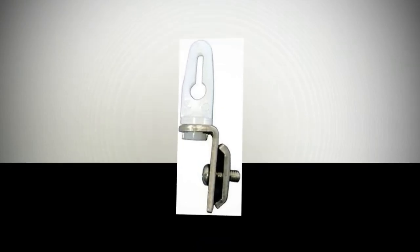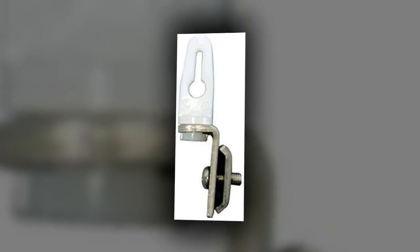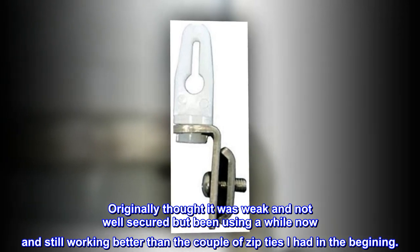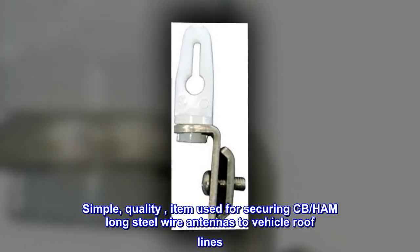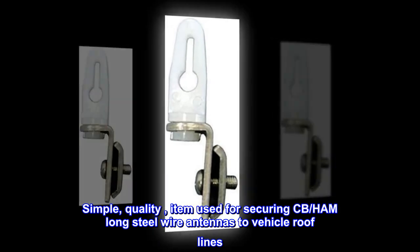Works. Great for holding my whip down when not in use. Originally thought it was weak and not well secured, but been using it a while now and it's still working better than the couple of zip ties I had in the beginning. Easy install. Simple, quality item used for securing CB, ham long steel wire antennas to vehicle roof lines.